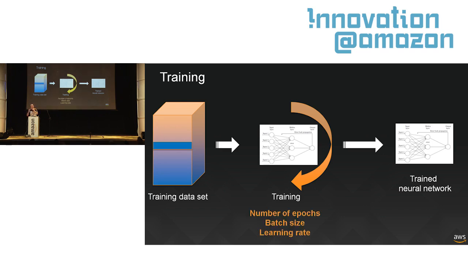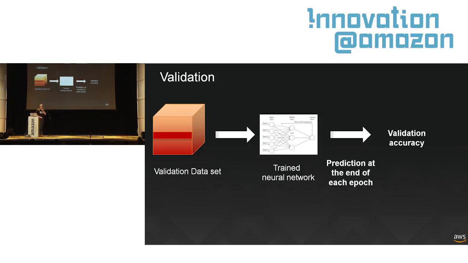And then, so the key parameters here again are number of epochs, batch size, and learning rate, right? How fast do you go down the mountain? How many samples do you run at a time through the network to measure loss and optimize? And how many times will you run the full data set through the network? Okay. And when you're done with this, you have a trained network. Okay? And these are called the hyperparameters.